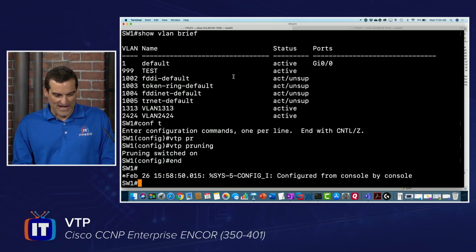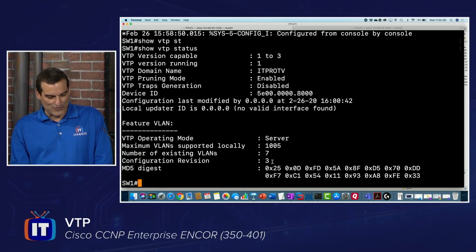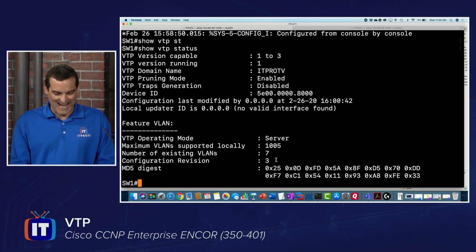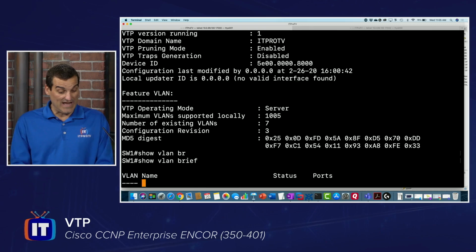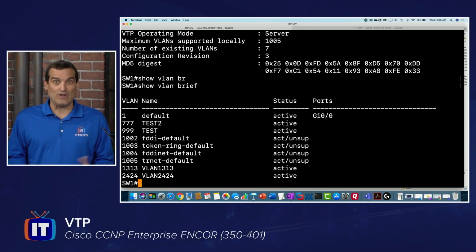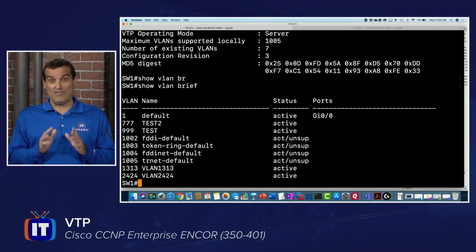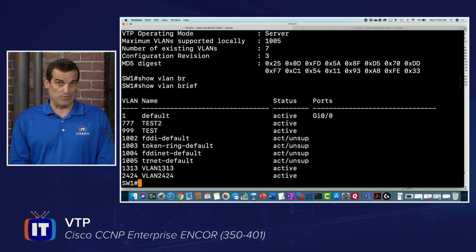If we go over there and do our show VTP status, we see we're at configuration revision number 3. And if we do show VLAN brief, we should have, Ronnie, the 777 VLAN, and we do. The configuration revision number is so important because that's why everyone's afraid of this protocol.